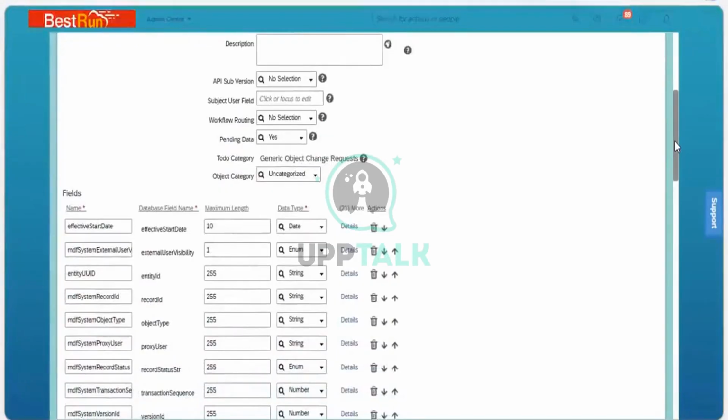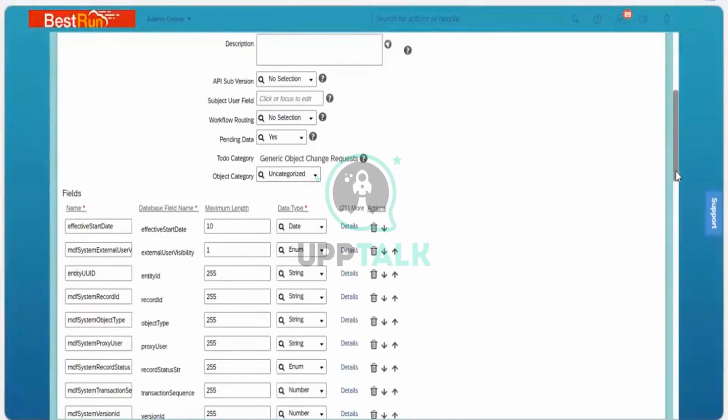Then, when the workflow notification is sent, it can be sent with the help of an email also, and it will be sent to the home page. In the home page, it will be displayed in the to-do category, which is shown by default. Nothing else we have to do here. This is all about the fields which we have discussed here.